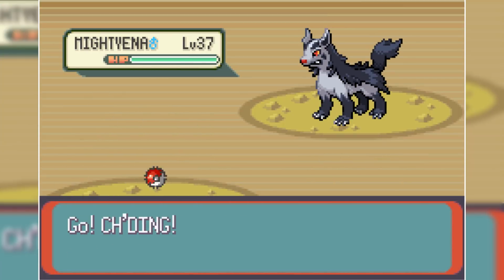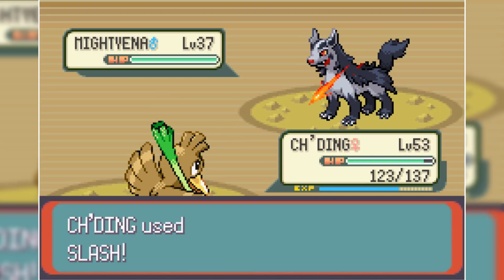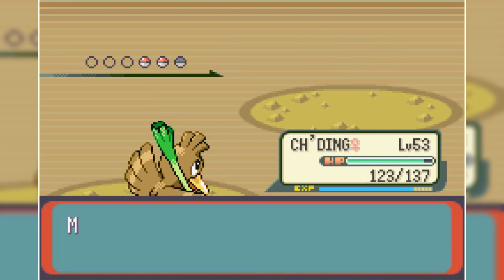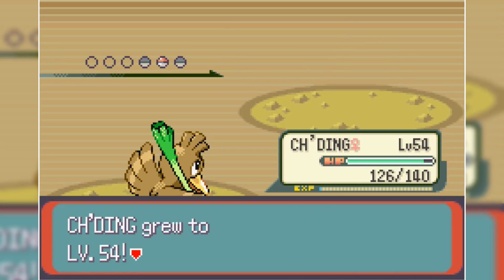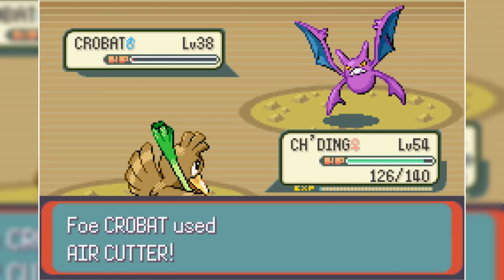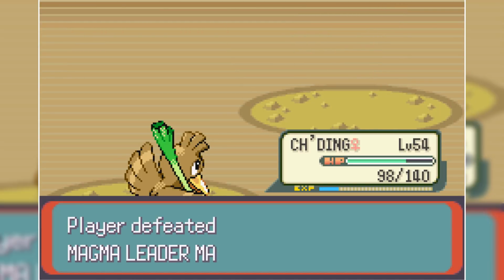Next up is Maxie who leads off with a level 37 Mightyena who has Intimidate and lowers our attack by 1 stage. We counteract this by using a Sword Stance, making us +1 instead of -1. We eventually take out Mightyena with a Slash, and Camerupt also goes down to 1 Slash. Next out is Acrobat at level 38 who barely survives a Slash as he gets healed up with a Super Potion, but it is not enough and we're able to take it out.